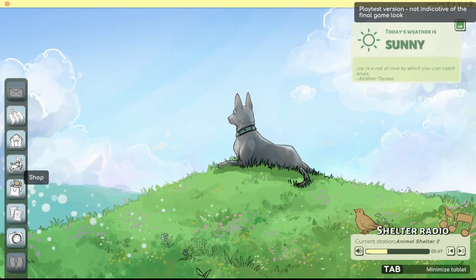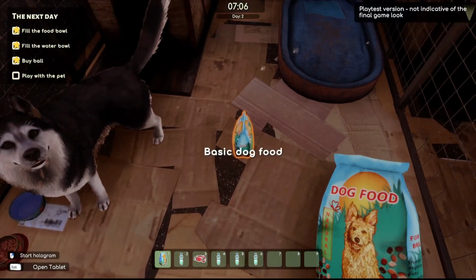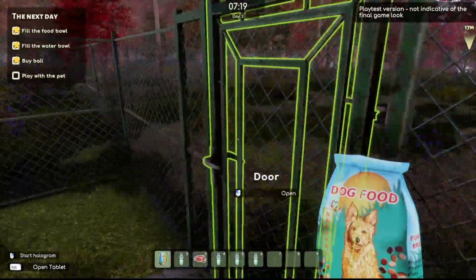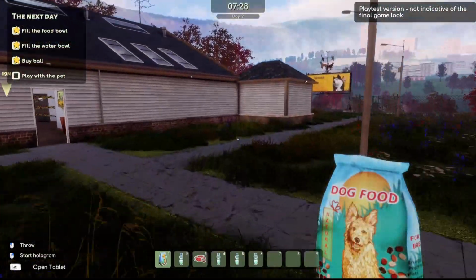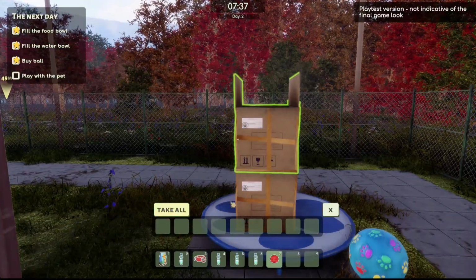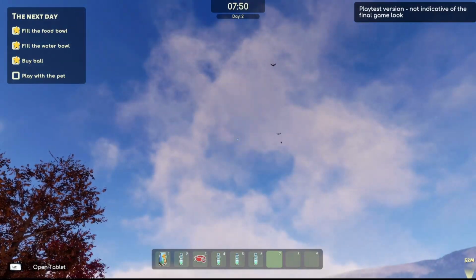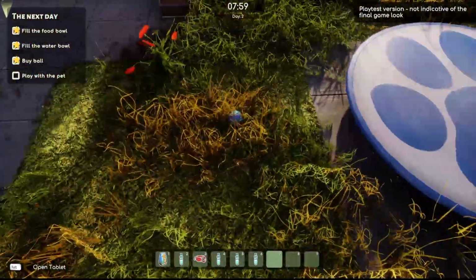Buy a ball. Shop. Toys. Let's go get the ball. Oh, there it is. I had a feeling I was going the wrong way. How do I get rid of these? Can I get rid of these boxes? Just throw them. Bye. Give me my ball.